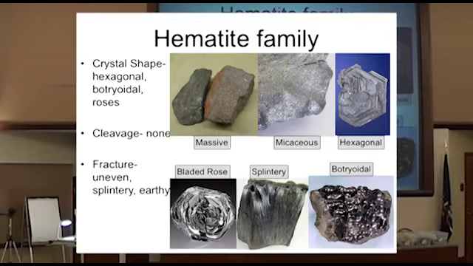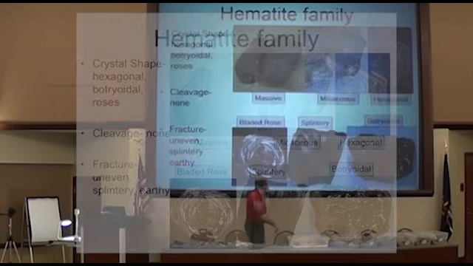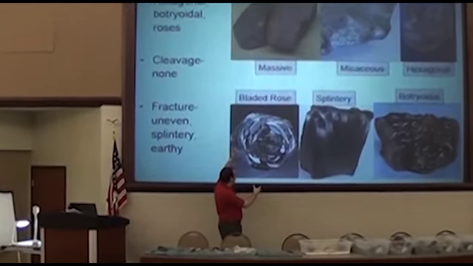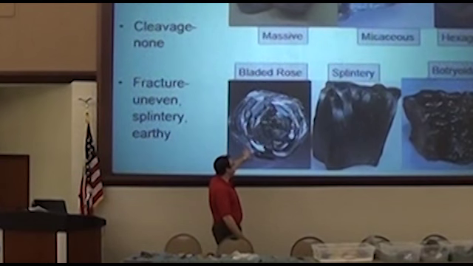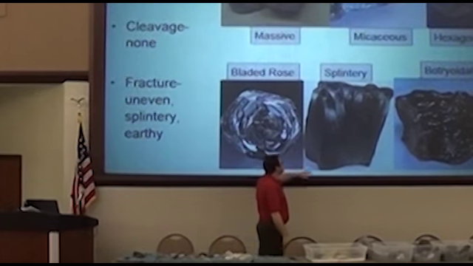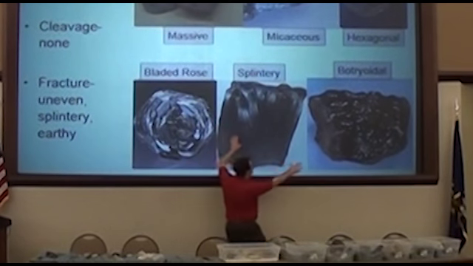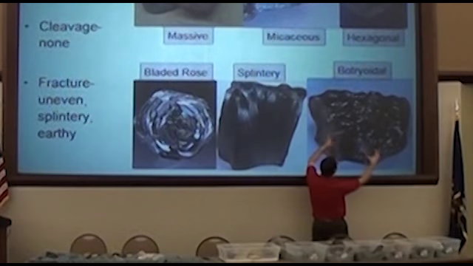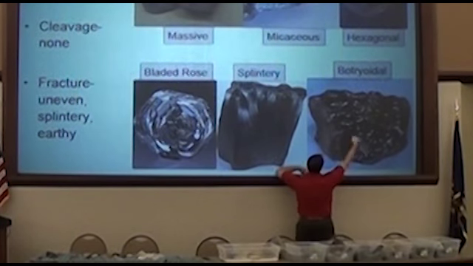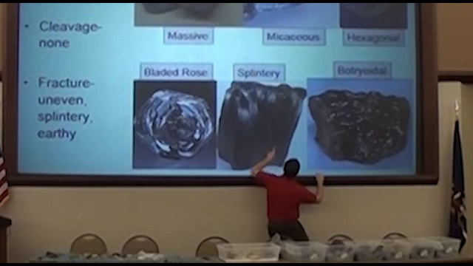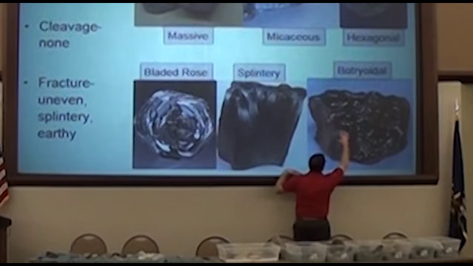This is from the Upper Peninsula. It's really gorgeous stuff. It looks like just glitter glued together. It's absolutely beautiful. It forms in these hexagons sometimes, hexagon crystals. Not very often, but sometimes. I would love to buy one of these one day. I aspire to. These are gorgeous, the hematite roses. They're really cool. Sometimes it breaks into these splintery fashions. This is actually on the edge of a botryoidal piece. So this botryoidal is bubbles like grapes. And when it breaks on the end, you sometimes see these splinters coming up from the edges of these bubbles.